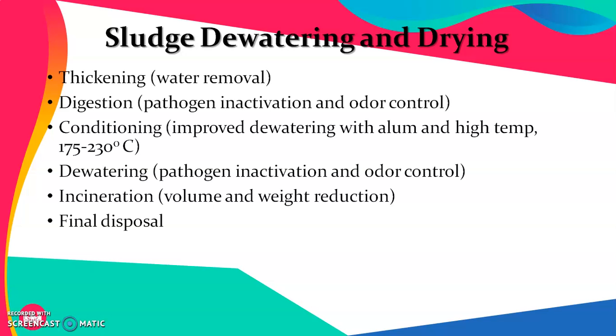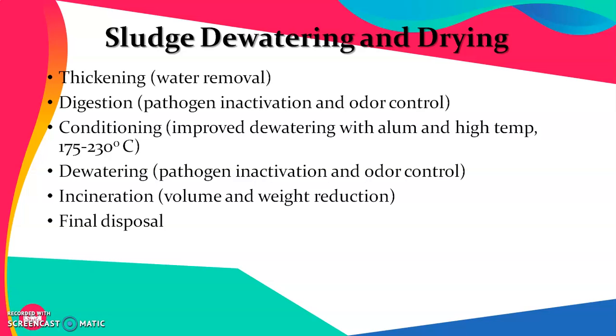The sludge is an outcome of the sedimentation processes that take place in two steps. From the primary sedimentation tank certain sludge is obtained, and from the secondary sedimentation tank again certain sludge is obtained, and it is very essential to treat those. So sludge treatment includes different steps like thickening of sludge, where the water concentration is reduced. This is essential for reducing the overall volume of the sludge in the initial phase, followed by digestion, in which pathogen inactivation and odor control is done.